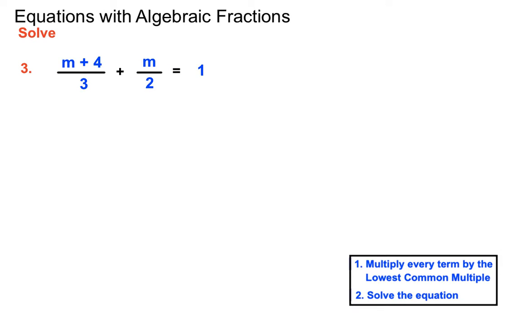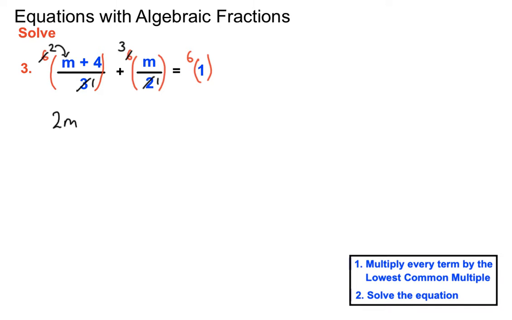Here, the lowest common multiple of 3 and 2 once again is 6, and we'll see how that works here. Multiply the first term by 6, the whole lot of it. Multiply the second fraction by 6 and the third number by 6 there. 3 goes into itself once and into 6 twice. Now here we have to be a little careful. That 2 is supposed to be multiplying by the whole top. So we'll have to multiply the 2 by the m and the 2 by the 4. Be careful there. Treat it like an expansion of a bracket, because it's effectively the same thing. 2 goes into itself once and into the 6 3 times. And 6 lots of 1 will be 6.